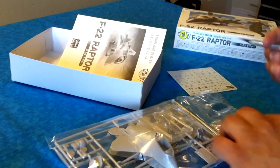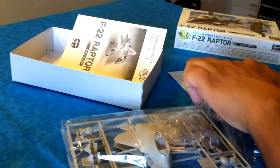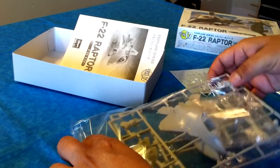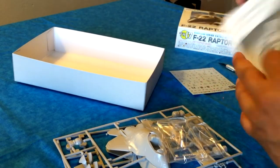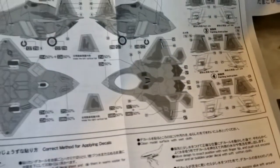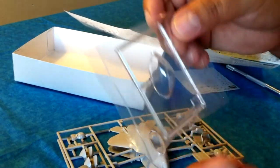Get that off. Hasegawa is always known for its really good moldings and quality production on their kits. Instruction sheets. A couple, a one paint scheme. And here's the canopy.